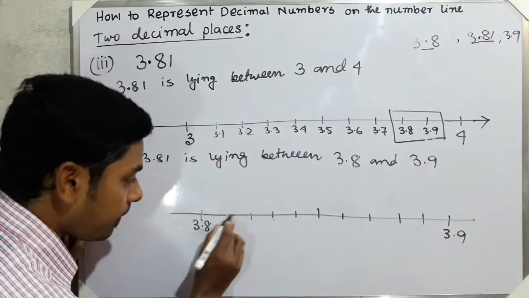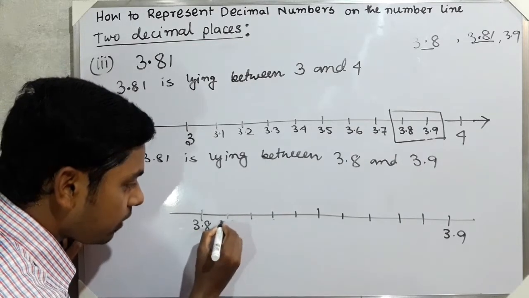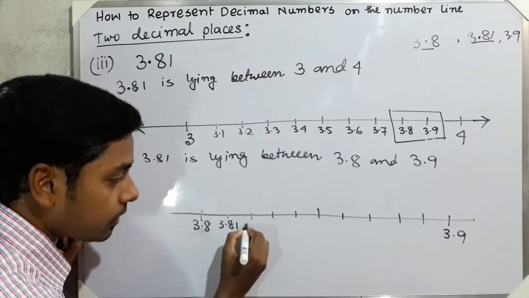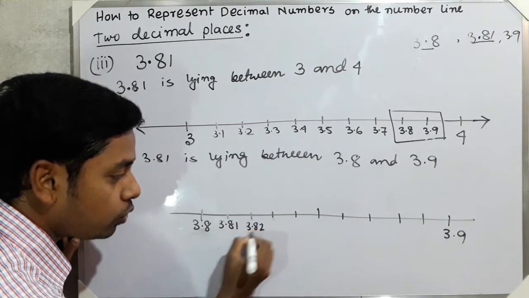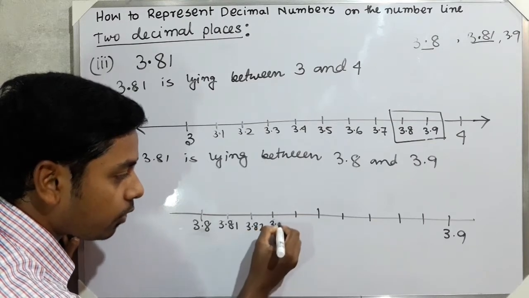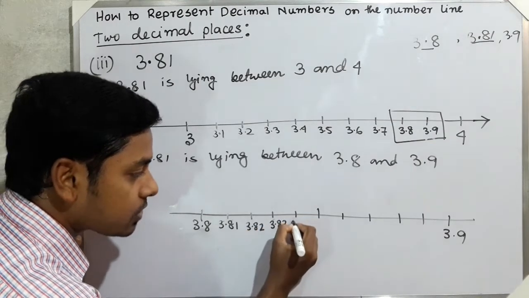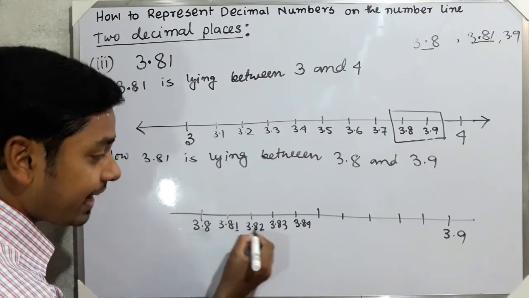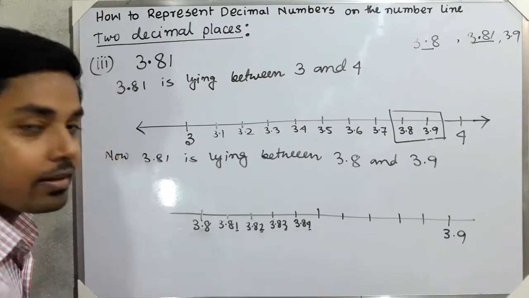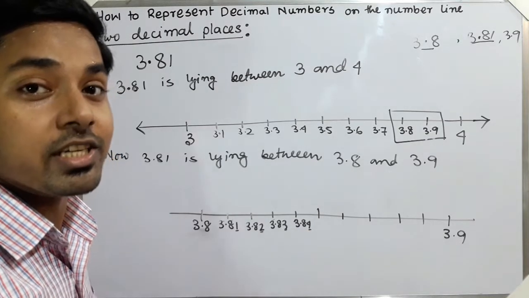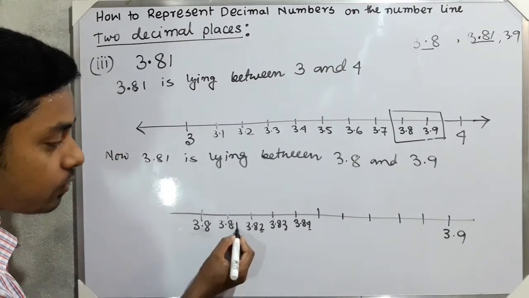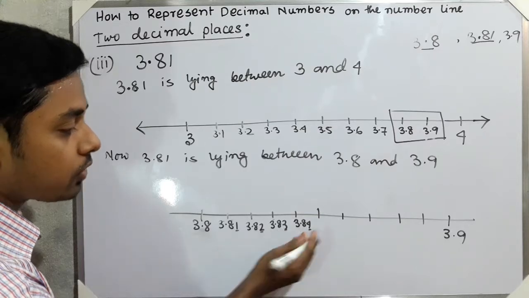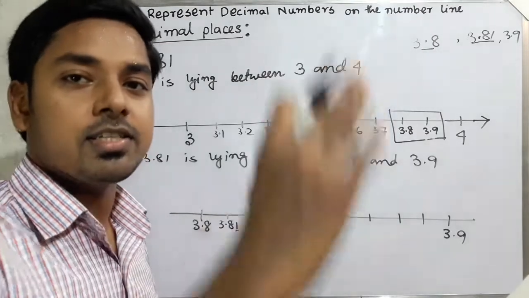Try to understand. This one 3.8. So this one will be 3.81. And after this one 3.82. After this one 3.83. After this one 3.84. Now we are changing what? Second digit. After the point second digit we are changing. Okay? Here second digit 1, here second digit what, 0. So here second digit 1 2 3 4 और बाकी बात सारा डिजिट सेम रहेगा, सारा डिजिट सेम.